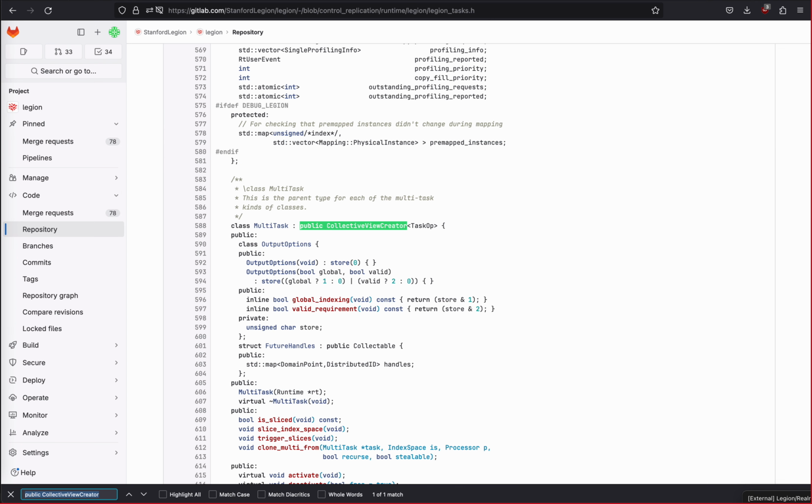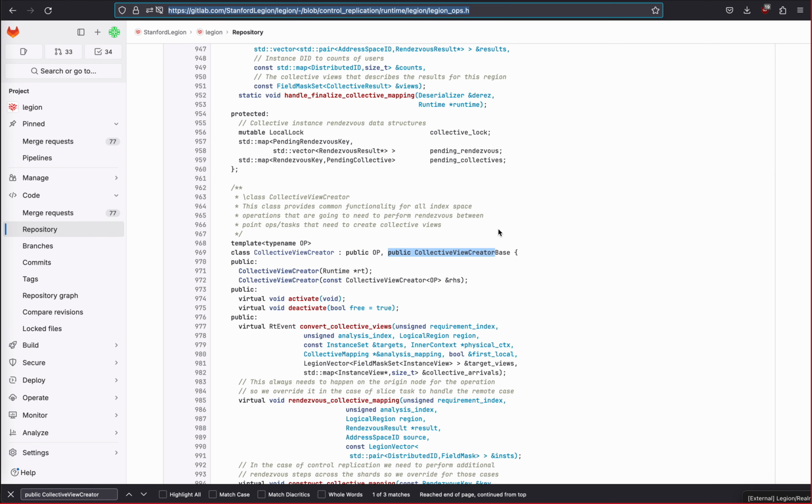Effectively anything that's a multi task, whether that's an index-based task launch or a slice task, needs to participate in this because they might end up having this method called on them. So whenever you see this collective view creator inheritance pattern, that's effectively adding support for the ability to do these parallel rendezvous between points to detect if there are point tasks that are using the same logical region.